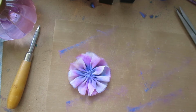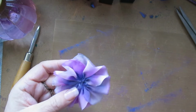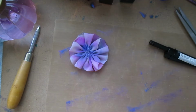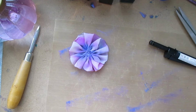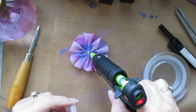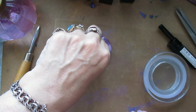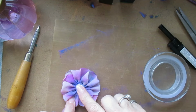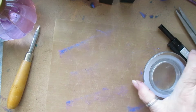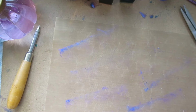Happy with those. So I'm going to also do the edges. Pretty. Now, what can we put in the middle of that? Well, let me just see. I think they just need the button. The large button. I don't think we need any more than that. Because they're quite pretty. Oh yeah, look at that. There. Right, so that's flower number one. I'm just going to try the colours. We'll mix and match them. Let's just see. Okay, let's go to the next one.